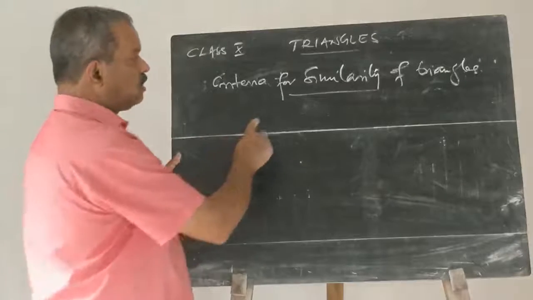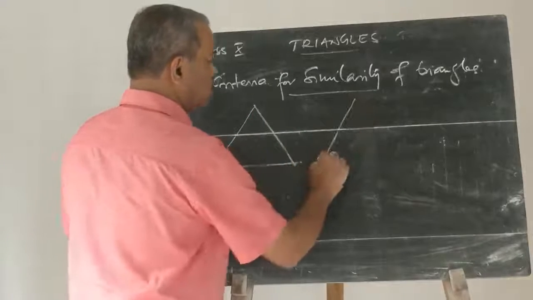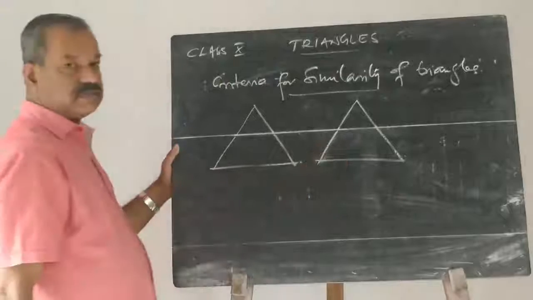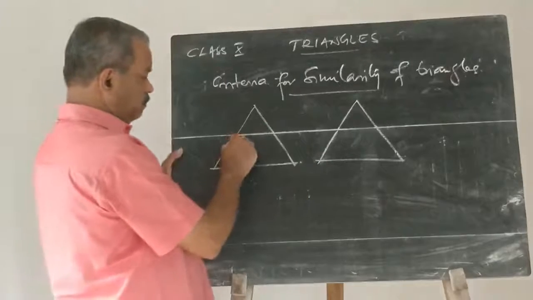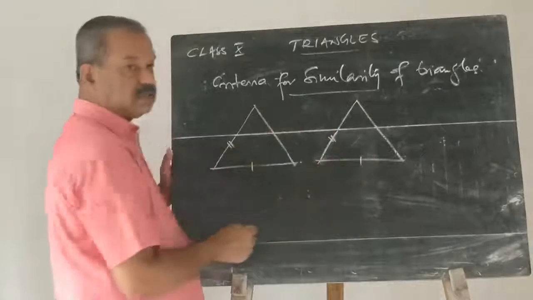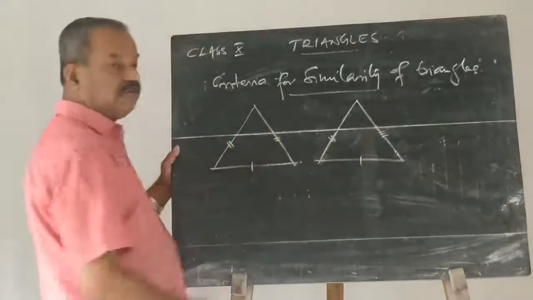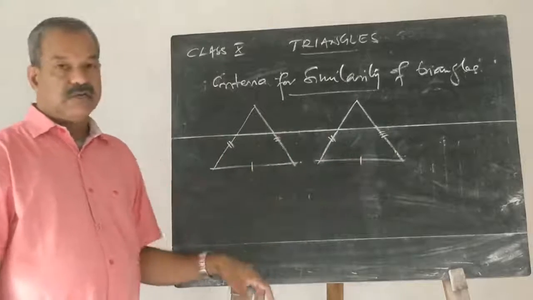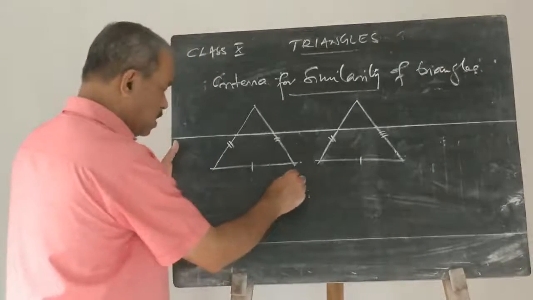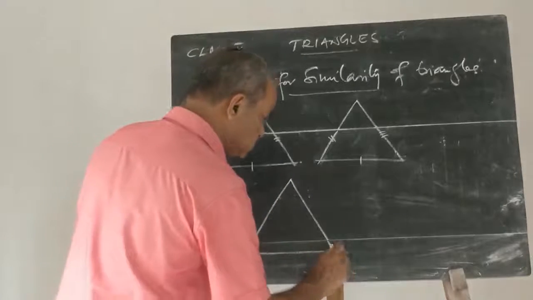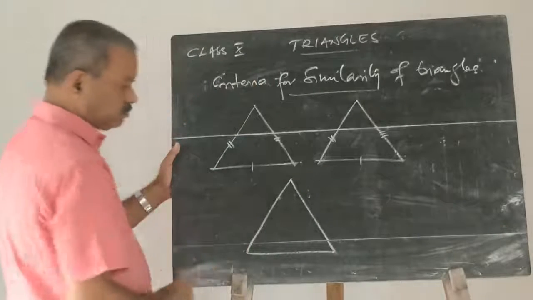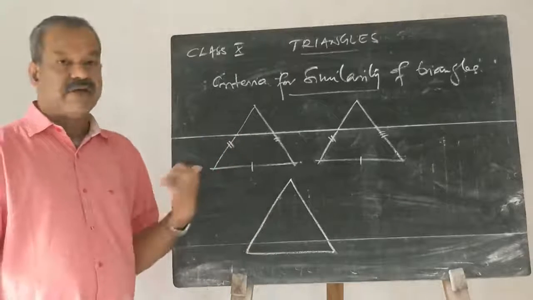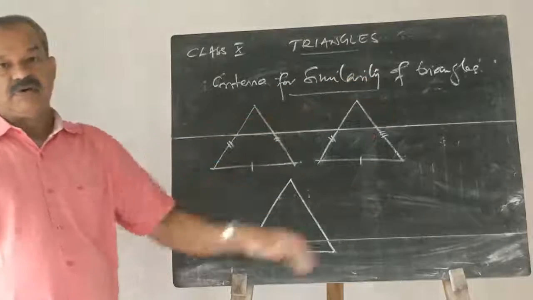Like that, for two triangles to be similar... here these two triangles have the same size, and if these two sides are equal, the other second pair are also equal, third sides are also equal, we can say that the triangles are congruent. These are the minimum requirements for two triangles to become congruent. Now we are going to compare two triangles of different sizes, and what are the conditions for these triangles to become similar. That is what we are going to discuss here.